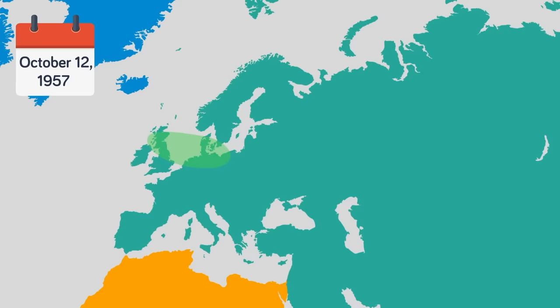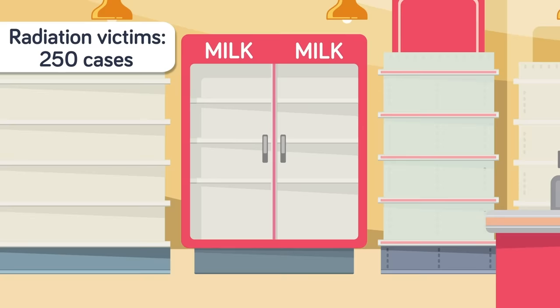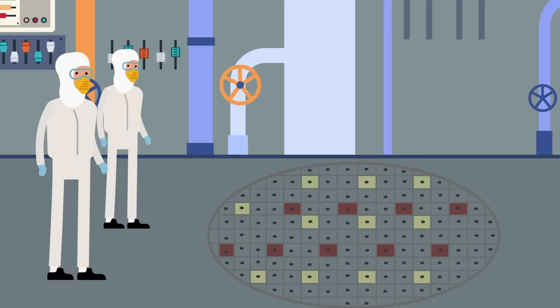There was no way to evacuate the enormous area that was being covered by radioactive particles. One set of precautions taken at the time was to pull all the milk and dairy products from the shelves of stores for a month. Even still, it's estimated that the Windscale disaster caused around 250 cases of cancer. This is probably a lowball assessment. Upon inspection of the Windscale disaster, it was found that the accidents could have been avoided. The fire that began in the core should never have happened, and the fact that it was allowed to burn for several days put the lives of countless people at risk.